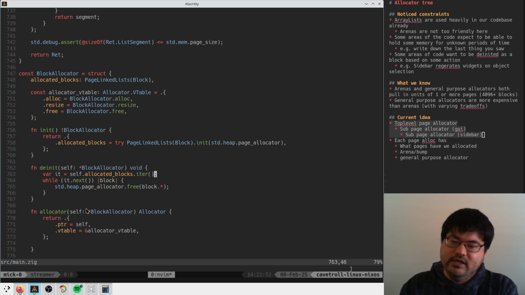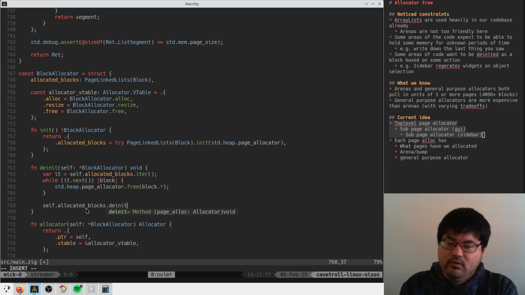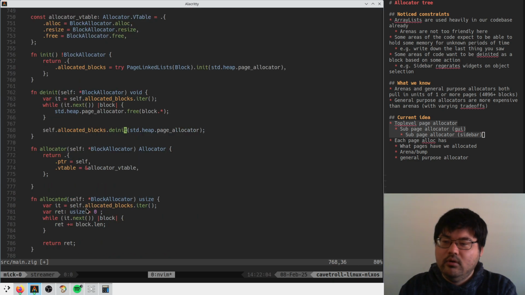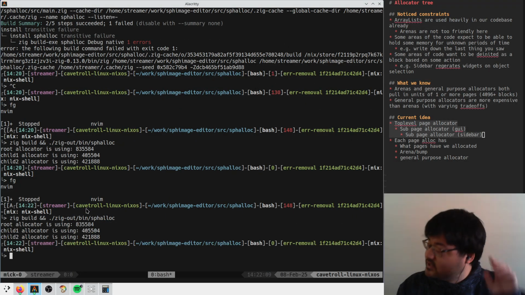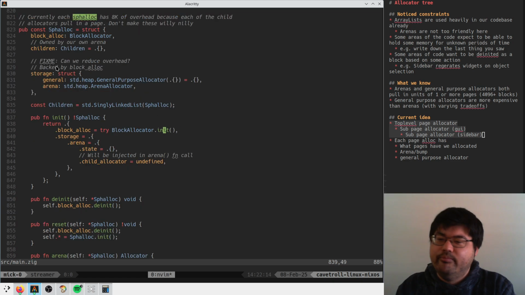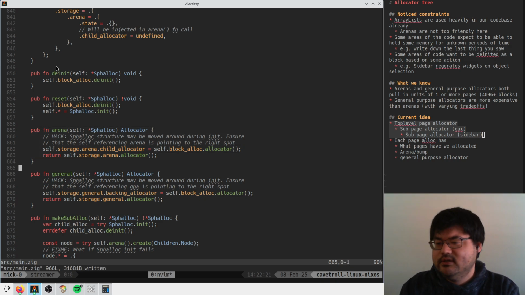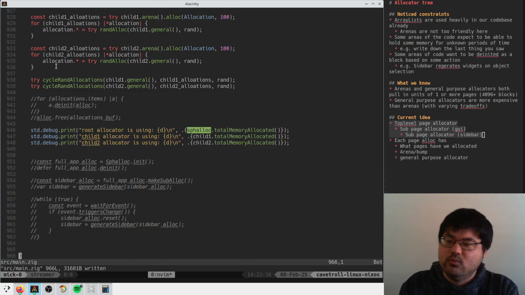I guess this guy needs a deinit too, huh? That's probably the problem. Oh, I guess that doesn't really tell us anything. But so we have one page allocated for the storage of blocks, and then another page allocated for our arena, which I guess makes sense. So an extra 8K on the root is reasonable.